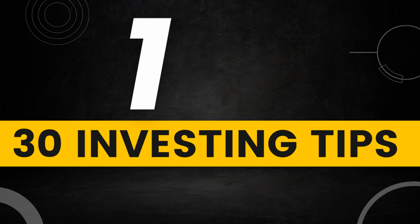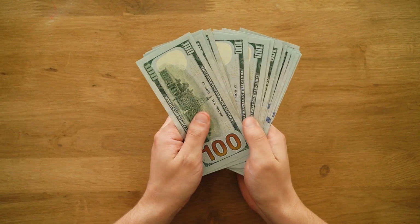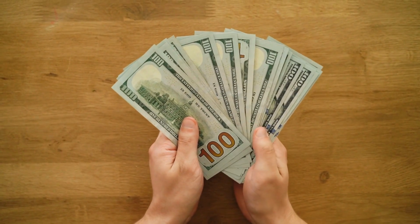And tip number 1, for my strategy, it is called long-term stock options and monthly passive income. You need these 2 strategies because when you're investing long-term, you get a lower tax rate. You can use it in your retirement account up until 59.5, or in Canada, whenever you want to take it out of your RRSP, then you get taxed. And then when you get closer to retirement, you need monthly passive income. So you need some sort of cash flow generating strategy as well.